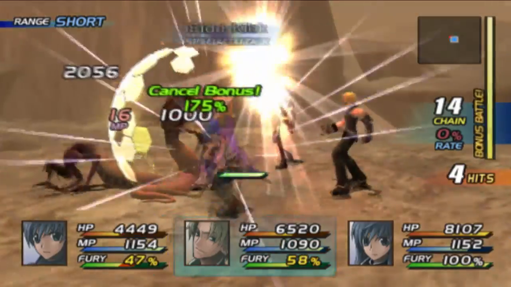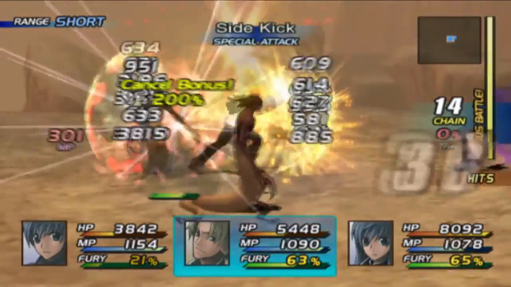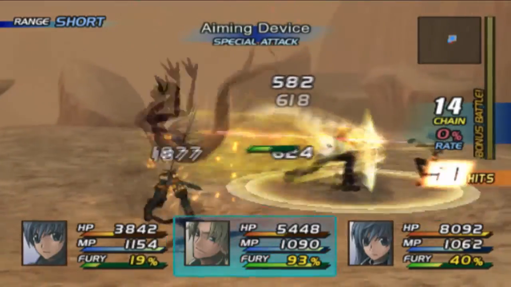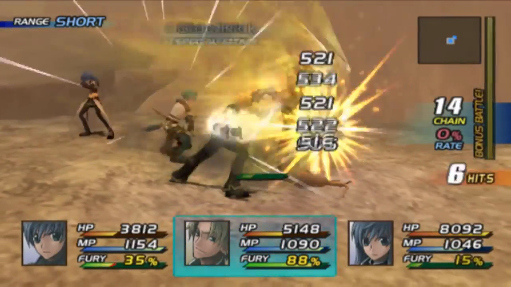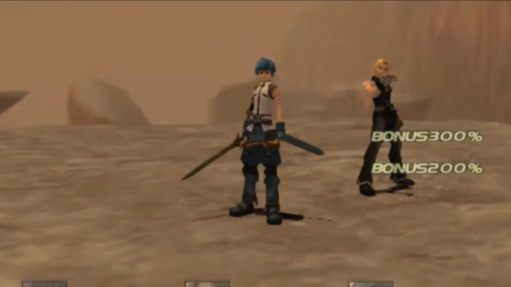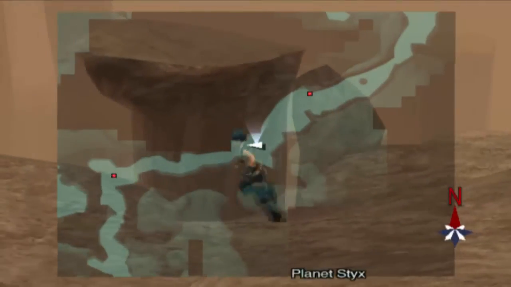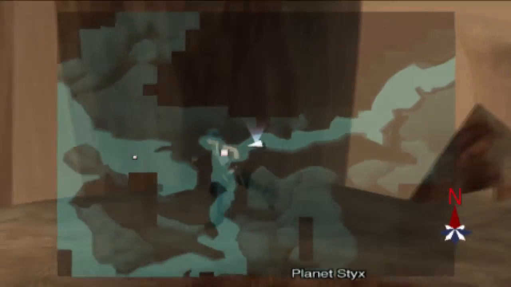These guys are significantly weaker than most of the other enemies around here, as far as their damage output. I think they have very similar amounts of HP, though. Not that it matters. They're weak. No, they fall down rather quickly, so I wouldn't worry too much about that. I think that's all for the new enemies.